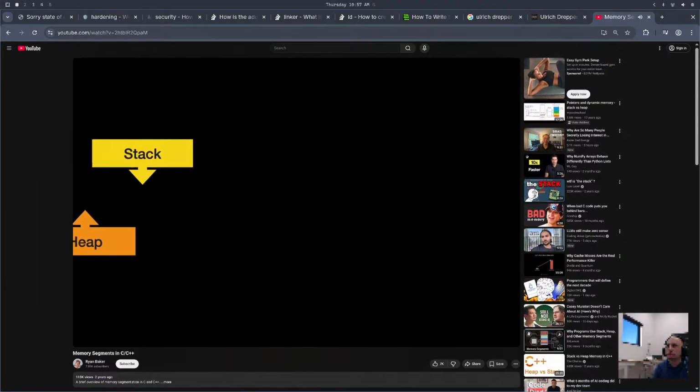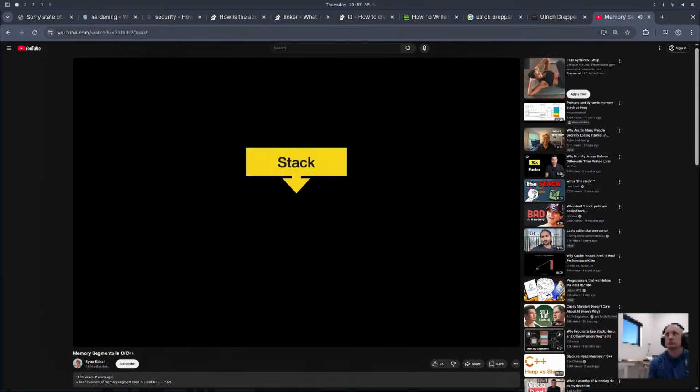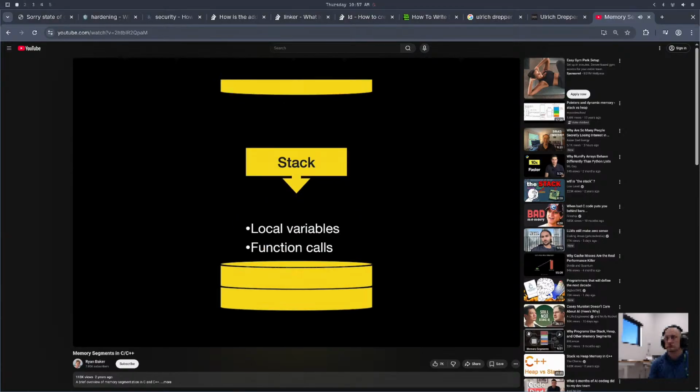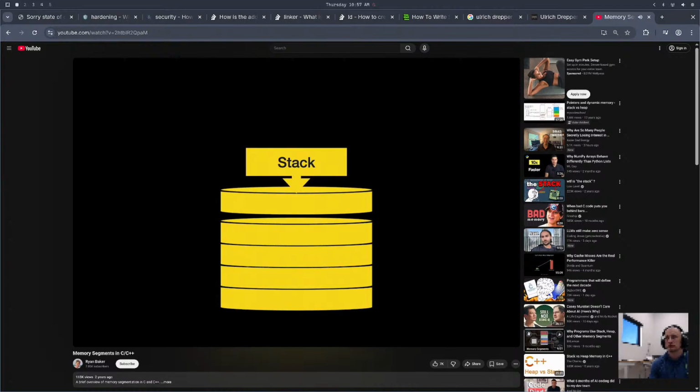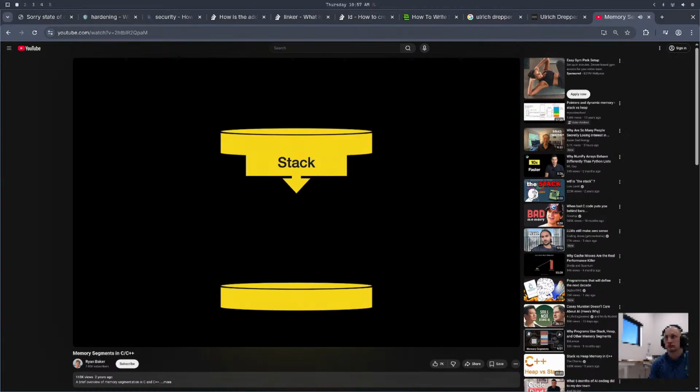Finally, there's the stack segment. The stack segment is the segment that manages function calls, local variables, and arguments. It's called a stack because it mimics the stack data structure, where things can be accessed only from the top. This gives way to the LIFO acronym, or last in, first out, when describing the operations of the stack. Think of it like a stack of dinner plates or a stack of books. The last one placed down is the first one picked back up.